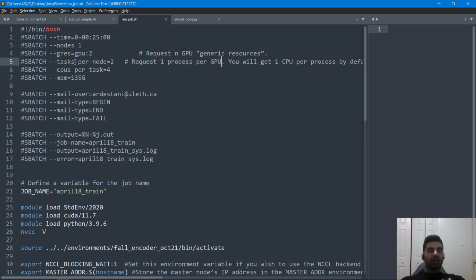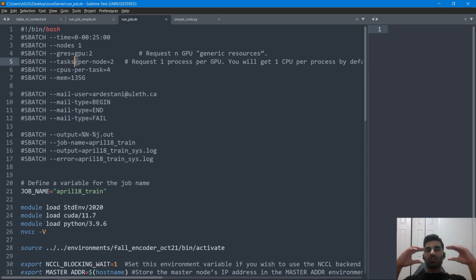Okay, so when you run your job, you can have multiple tasks, especially if you're running multiple processes, which is the case here, because I have one Python code that will be executed 2 times, and each of those processes are going to train a network and also communicate with each other along the way.